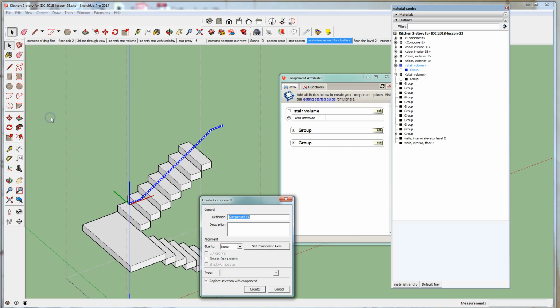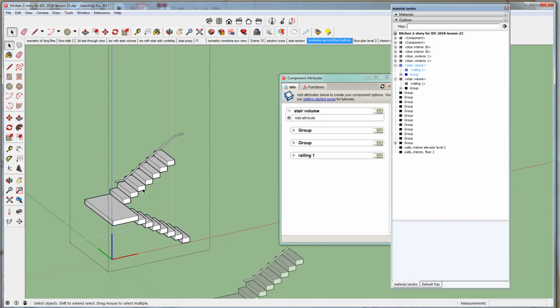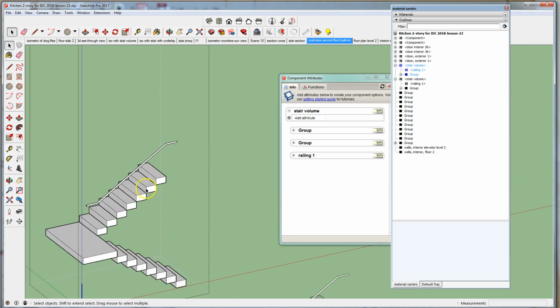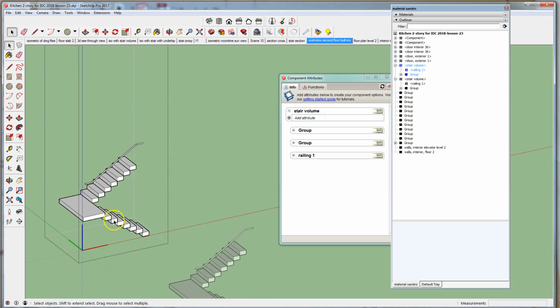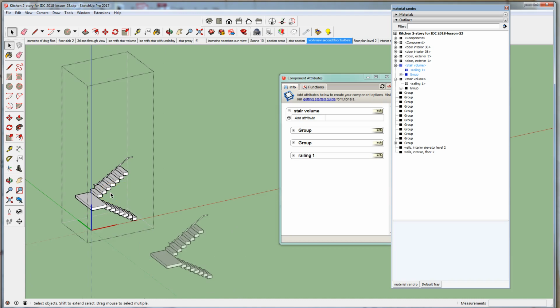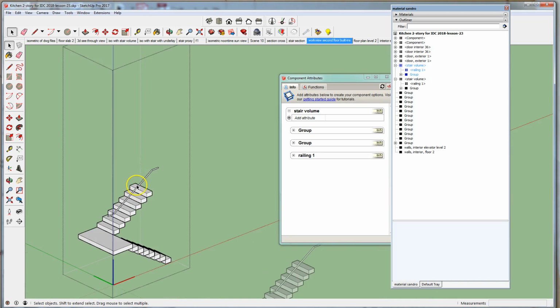make this a component. Remember, this is going to be nested. Railing 1. Now, because this is a scissor back stair, that railing will actually occur on all 4 sides of the stair, because this stair is symmetrical from flight to flight. So let's see what we can do about replicating that.